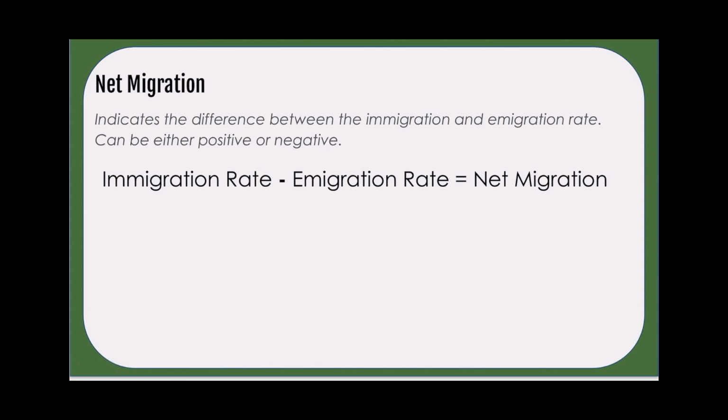Now we're going to take those two answers, our immigration rate and our emigration rate, to get us the difference between the two, which will establish our net migration. So our immigration rate was 10.6, and then we're going to subtract from it our emigration rate, which was 0.78. And that's going to give us our net migration of 9.82. Now, we want to remember that these answers are actually per 1,000 people.